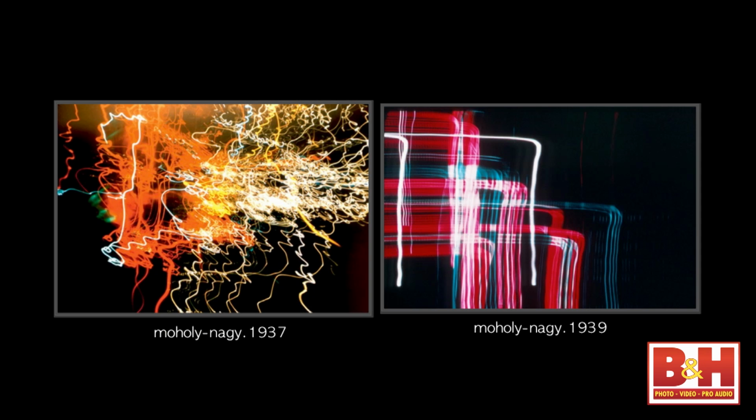And this is some of his abstract photography in the 30s. How did he make these images? Some of these are long exposures on a tripod and moving light. Others, I don't know how he made all of them, but that's what some of those color ones were in the beginning. He had colored lights, moving them in front of the camera.